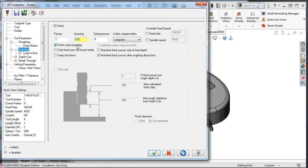For this pocket, I'll let it start the finish pass at the closest entity to keep the tool down, or it will lift up out of the pocket and then feed back in before starting the semi-finish pass. I'll also have it machine this final pass at the final depth only. If depth cuts was enabled, and this was not, then this pass would happen at every depth level. Here, if there were multiple pockets, then the machine finish passes after roughing all pockets would ensure that all pockets were first roughed and then finished.